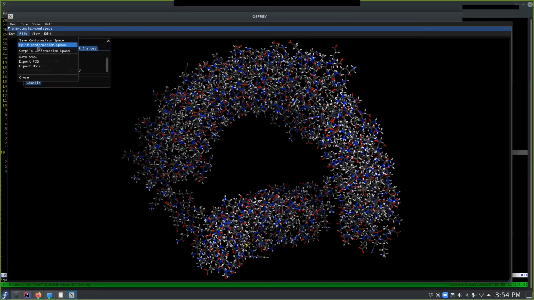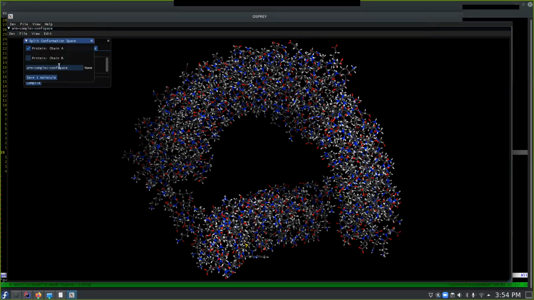Because now, if you recall with K-star, we have the complex, and then we have the apoprotein, and we also have the apoligand. So by splitting the conformation space, we're going to create these conformation spaces for the unbound protein. So chain A is the protein.